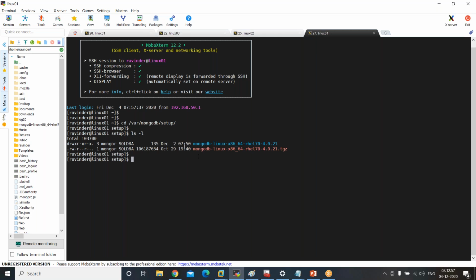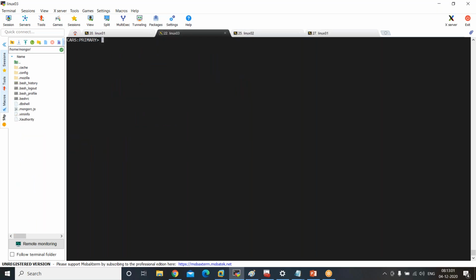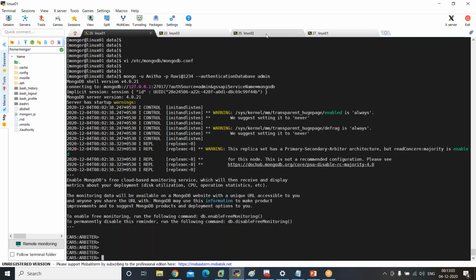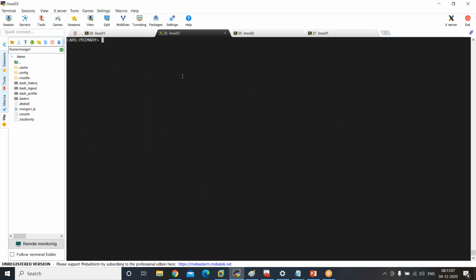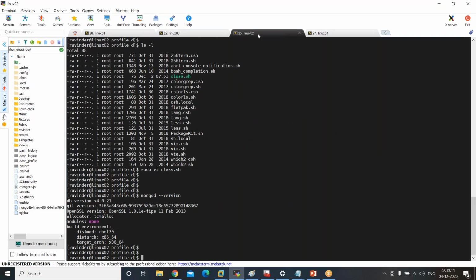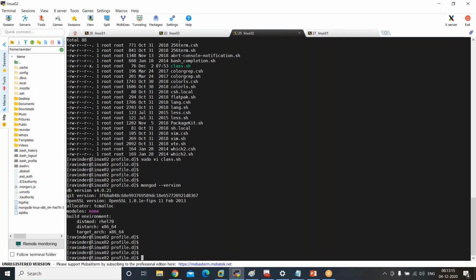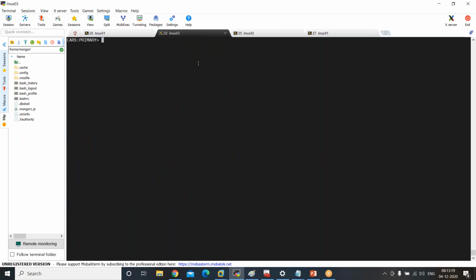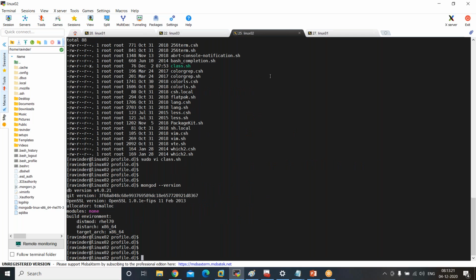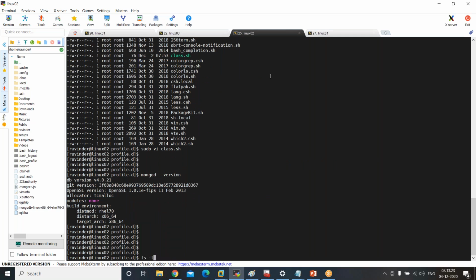If I want to take from Linux 02 or 3, which one did we upgrade just now? Which one did we upgrade? This one? Secondary, right? This Linux 02 is secondary. Which machine did we upgrade? This arbiter, this is the primary, the secondary, then this one. 02.